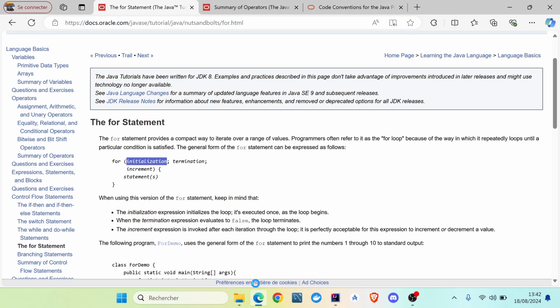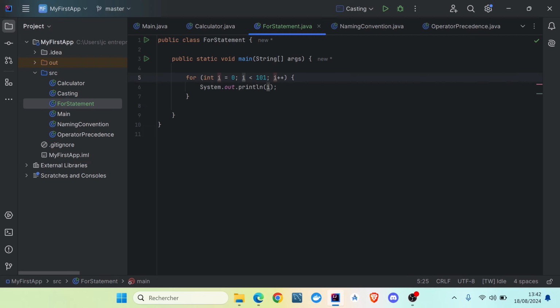The second expression is the termination. This will set our loop to know when it will stop. I'm saying I smaller than 101. This means as long as I is smaller than 101, our loop will keep executing this expression.